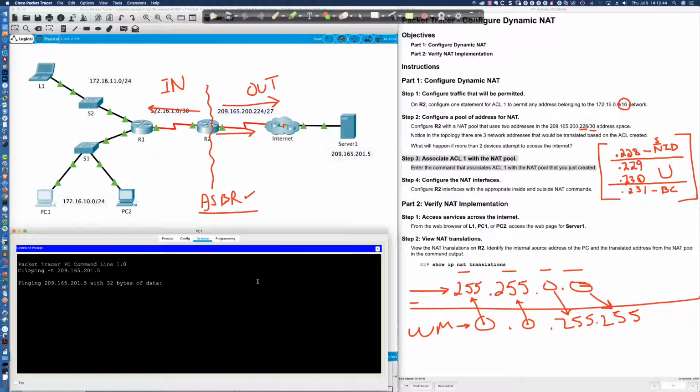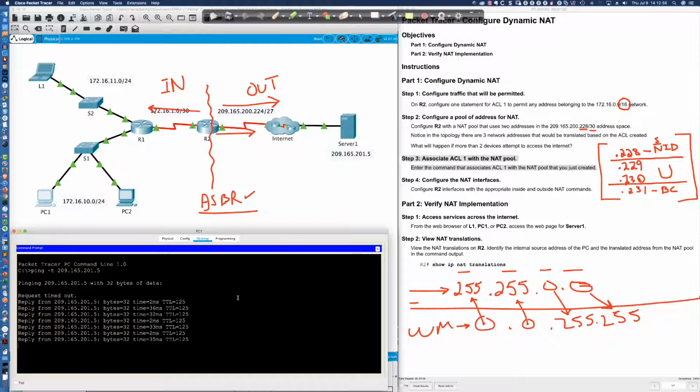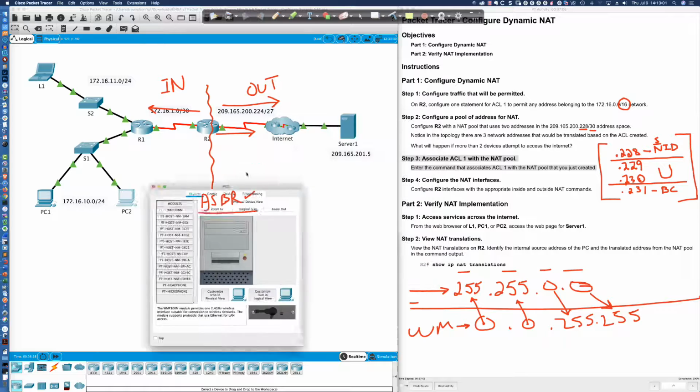165.201.5. And hopefully this is going to work. That -T flag right there tells ping not to stop. Because typically on these hosts here, we're going to get 4 pings and that's it, and then the ping stops. I don't want it to stop. I want it to continue in perpetuity, right? Forever while we're sitting here talking about this.